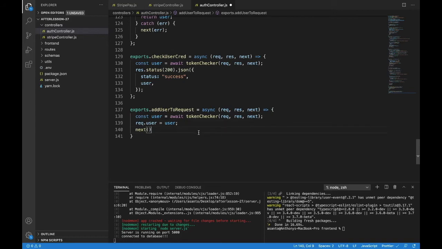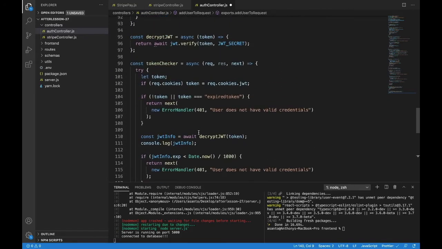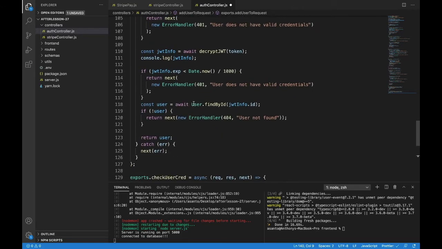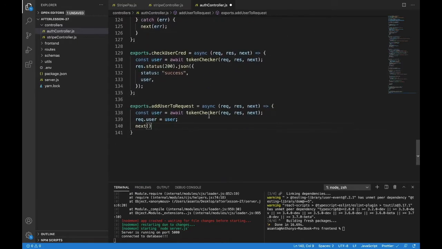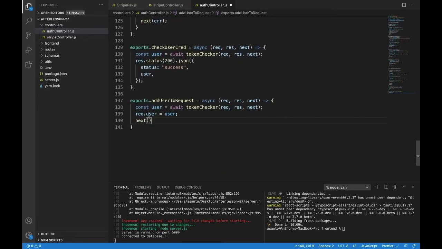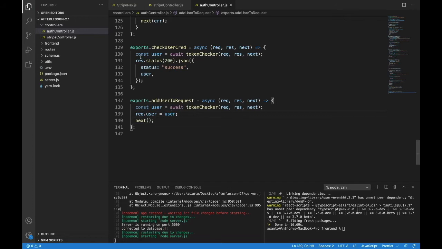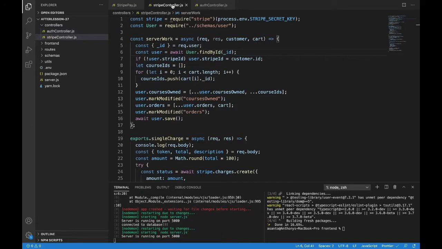What this is doing is taking the JSON web token, taking the user ID off of the token, so we can find the user by ID in token checker, which is right here. We're finding the user by ID, and then when we get the user back and add user to request, we're attaching the user as request.user, and that's how we're going to be able to get the user in every one of our functions after this.